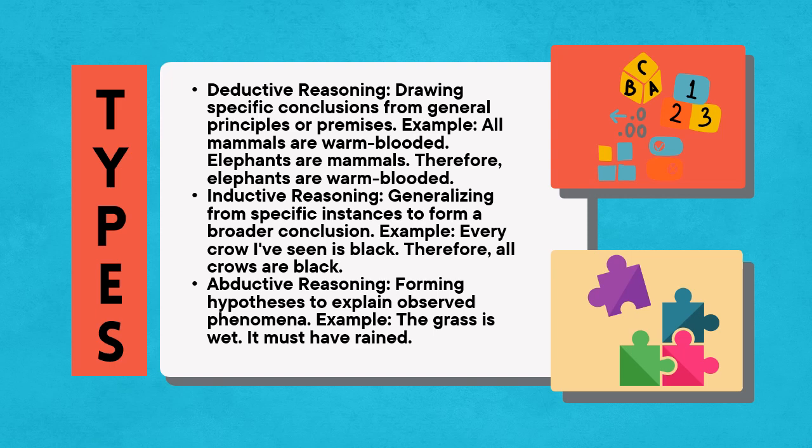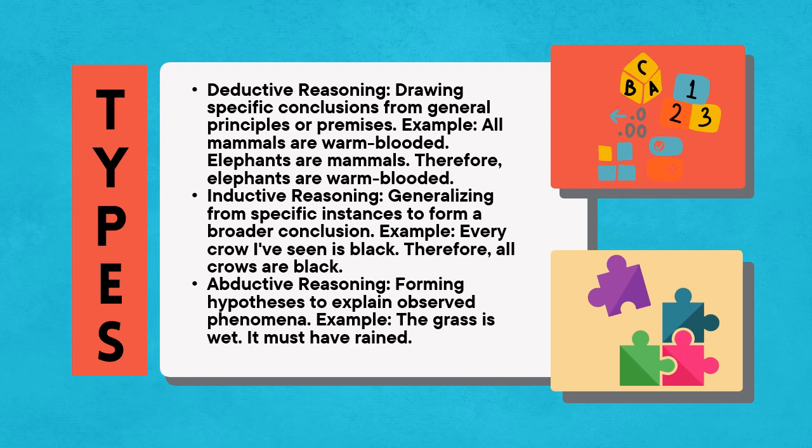So this is the first premise of the given example here, when we are drawing a conclusion based on deductive reasoning as explained. So what is deductive reasoning? Drawing specific conclusions from general principles. What is actually given there? General principle. So the general principle says that all mammals are warm-blooded, that means all the mammals are warm-blooded. Now, they are specifying here that elephants are mammals, therefore, elephants are warm blooded.